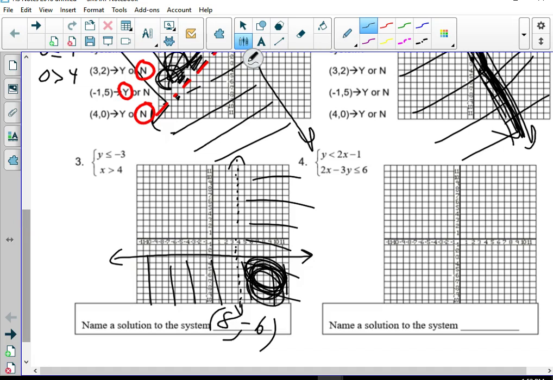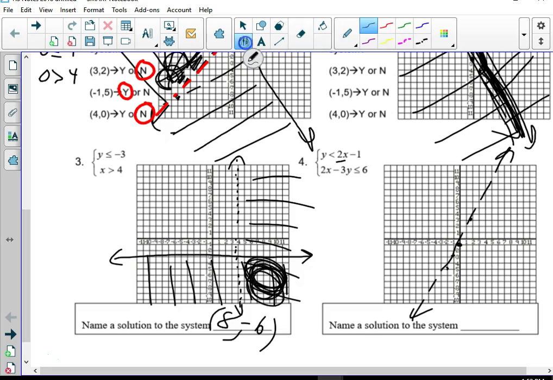Okay, one last one, real quick. Y-intercept of negative 1 right there. My slope is positive 2, so I'm going to go up 2, right 1, up 2, right 1, up 2, right 1, down 2, left 1, and so forth. And get a general idea of that line right there. And it's dotted, so I'm just going to go through and do that real quick. Less. Okay? There's a dotted line.